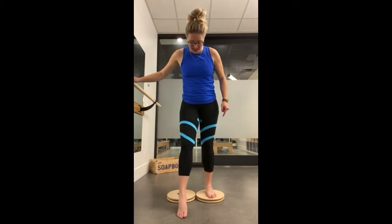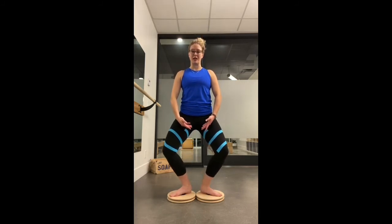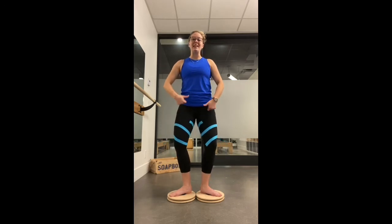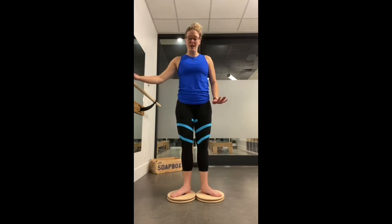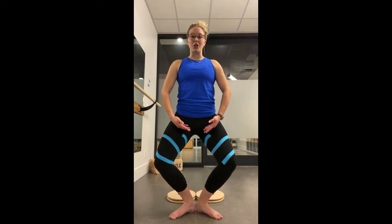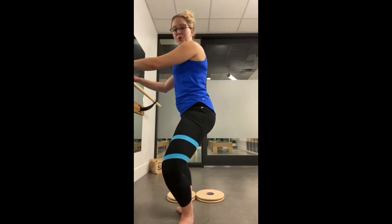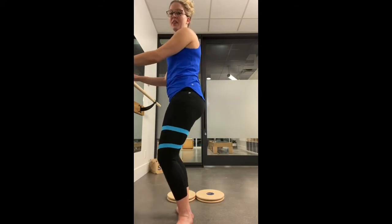So, same thing, once you get them comfortable in parallel, we can think about, can you think of spiraling those thigh bones open? Now keep spiraling them open even as you come up. They can do it on the discs. They can also do it on the floor. Again, spiraling open, not just on the way down, but even spiraling open on the way up. Because what happens is they'll go to plie, they'll do a good job at spiraling the knee open, but then they kind of check out and then they collapse and fall in on the way up. So cueing that spiral, not just in their plie, but also coming up from a plie and also a little bit in parallel. And it's kind of cool to see how adjusting the hip fixes everything down the chain.